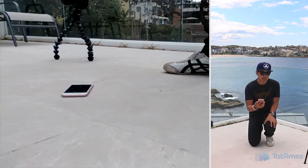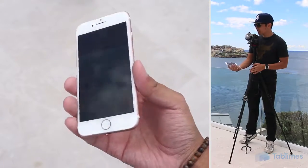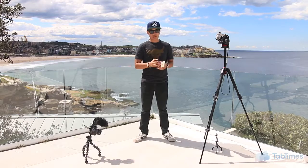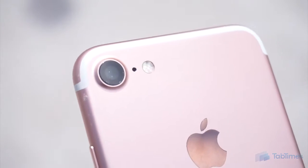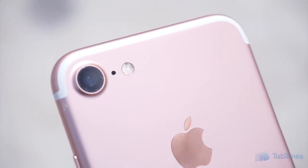Let me show you in this angle up here. Still operational. This is still a fully functional device. No issues with the screen whatsoever, even though we dropped it onto its face, and that's usually when we get some cracked screens. Upon further inspection, the camera on the back of the iPhone 7 did actually crack. It was a small hairline crack that did not go over the optics, so that's not really a big deal for that phone. Thankfully, camera, pictures and photos, videos, everything will still look good.